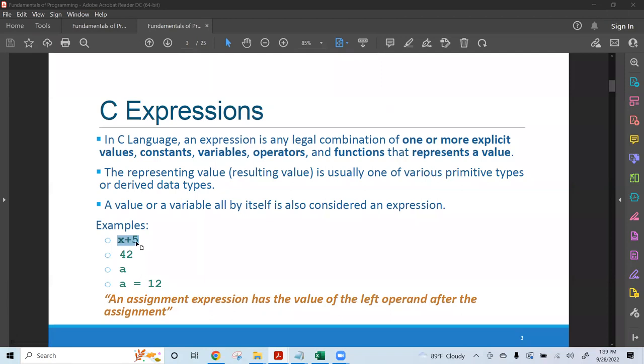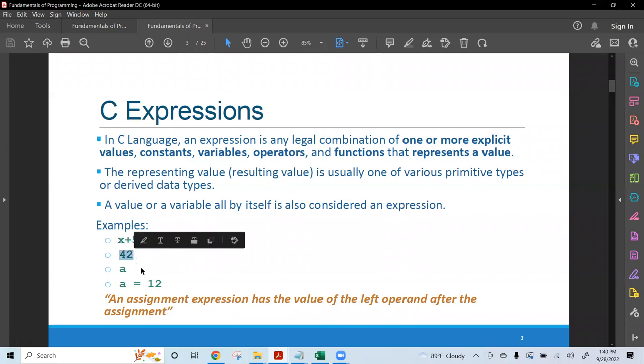The value of this expression is 50. Thank you. And this one is just an explicit value, of course it is 42. Now the third one, the variable a. Suppose that variable a has a value 5, then this expression has the value 5.